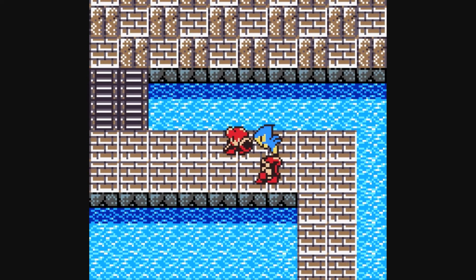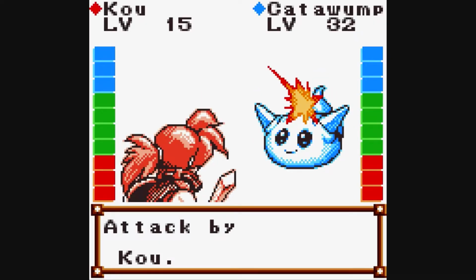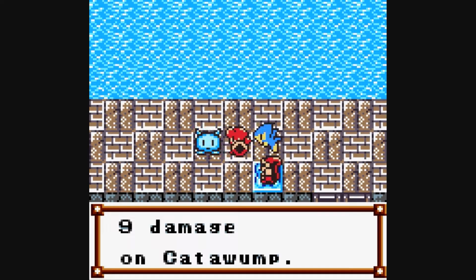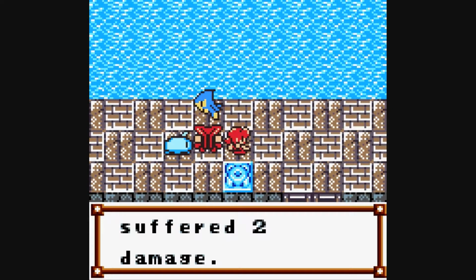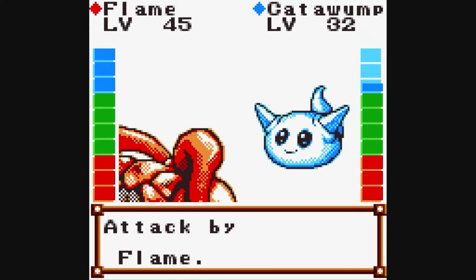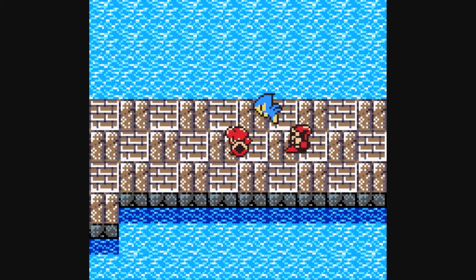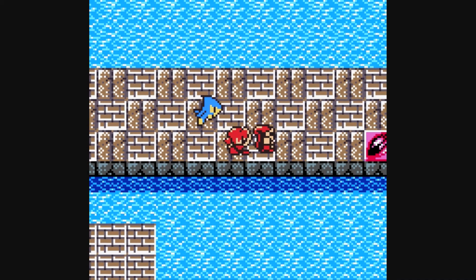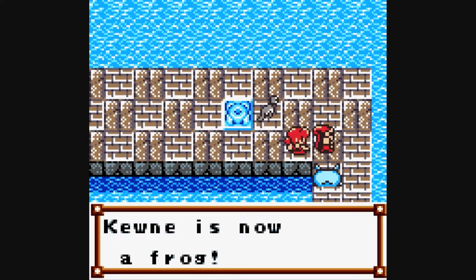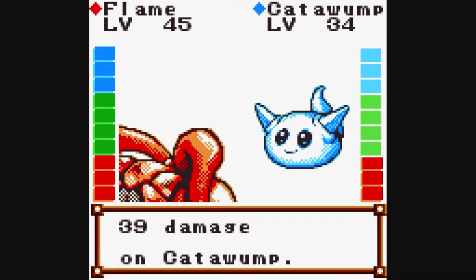Even though I know where the Descender is on this floor, I kind of want to go and explore and find Catawumps. And crap, he's level 32. So I'm going to go ahead and back off and let my Tamions do the work for me. Yes, you can find Catawump on these floors. The new monsters that you can find on these floors, starting on this floor, go all the way through to level B62. That's how far they go.